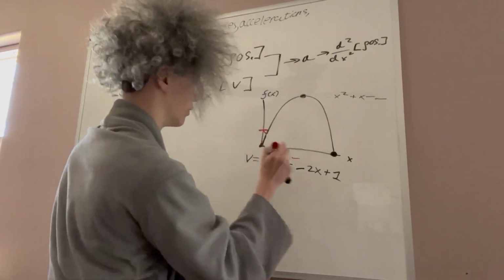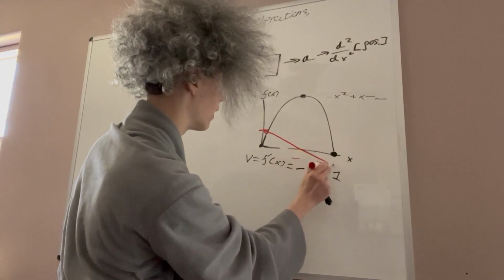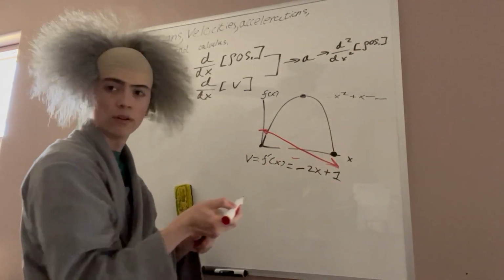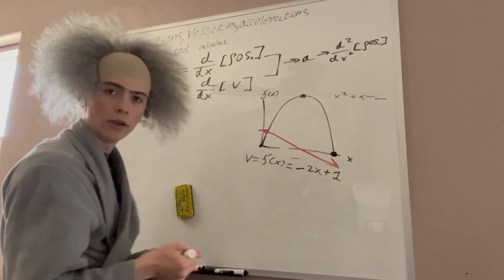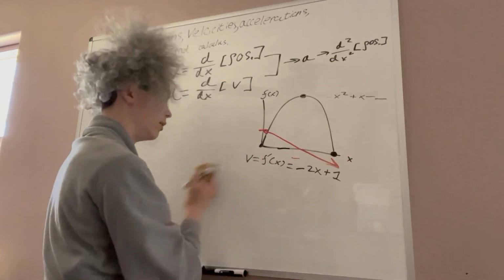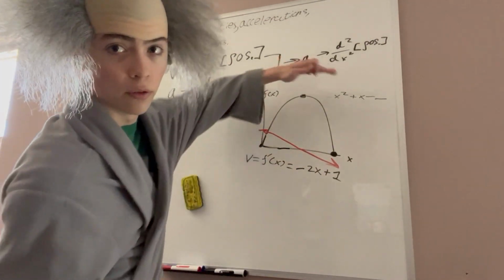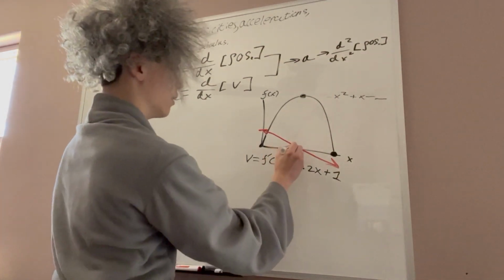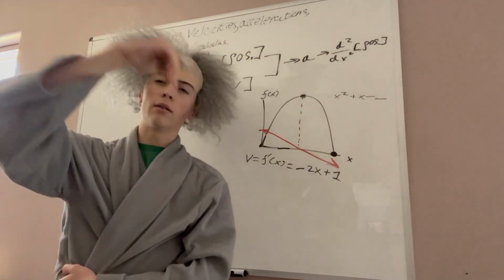We need to have our velocity intersect the x-axis at that point where you turn around. Because if you think about what your derivative is doing, if you remember our differentiability video, or our tangent line video, where we talked about what the derivative is doing, right here at this point, you have that peak.